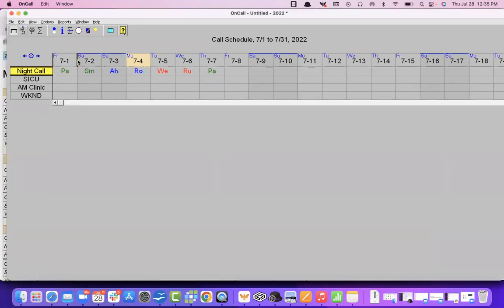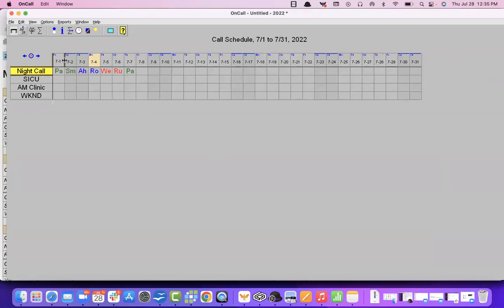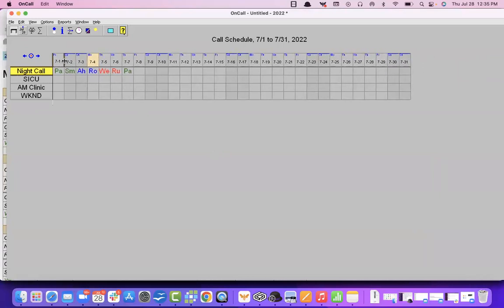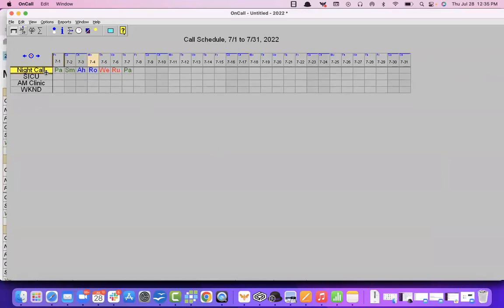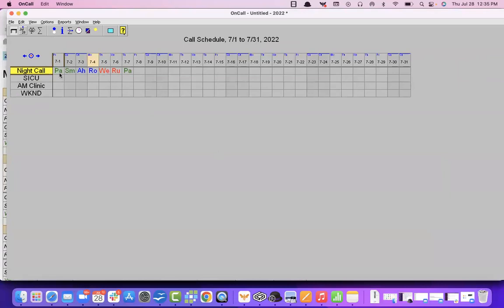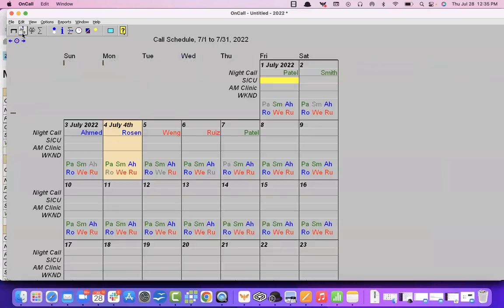However the schedule looks when you go to publish it to the web is what your staff are going to see online. Sometimes I like the table view, this kitchen table looking icon, because the system lets me squeeze things together, pack it in very tight, and it uses abbreviations instead of full names. So if I've got a big clinic schedule with 80 people on at a time, it's nice to be able to see the whole thing without having to scroll around. If I had a big clinic schedule while I was in the calendar view, I might have to spend a lot of time scrolling up and down and left and right. Either one's fine to work in. I'll probably stick with the calendar view for the most part. Good question.